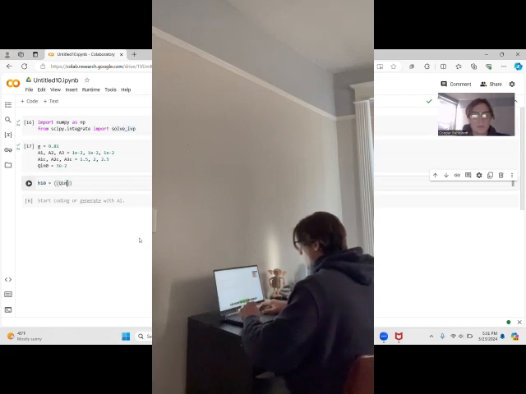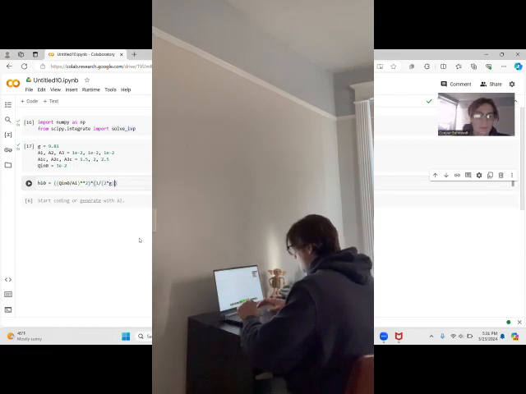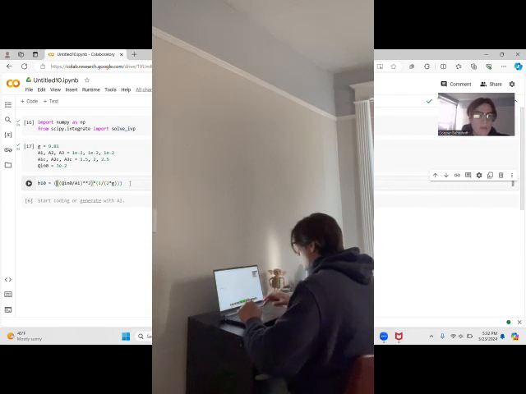So it's going to be the flow rate for each of our areas squared, and that will be multiplied by 1 over 2 times g. Just for good measure, add one more parentheses. This is going to be the same for each of our heights.